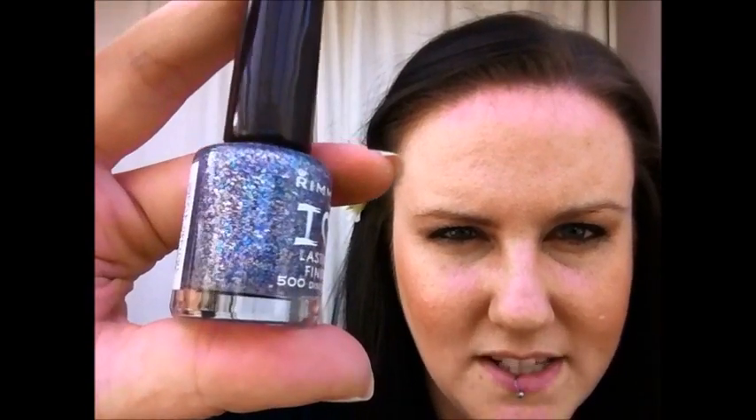At the same time I thought I would pick up an effect polish to go over the top of it. I bought the Rimmel Lasting Finish Disco Ball, number 500. You've got blues, silvers, and kind of a lilac-y pink — it's really pretty. I've actually put it on my nail tonight, so you can see it on this finger here. It's got a lot of different colours and it's really nice just to put over your nail.